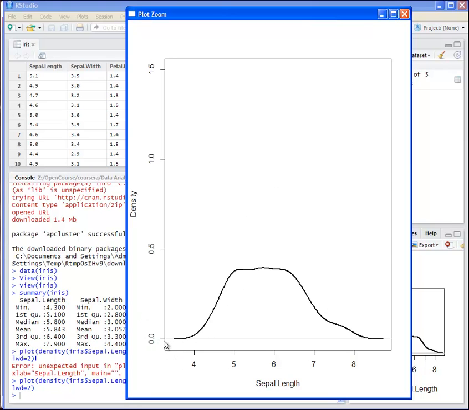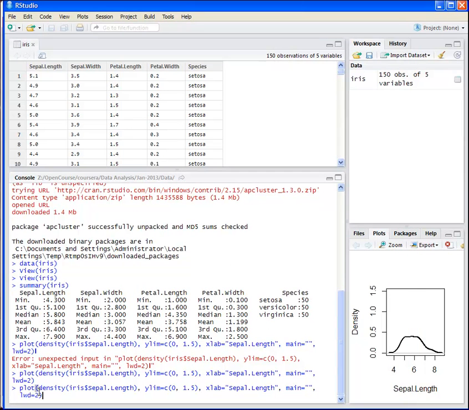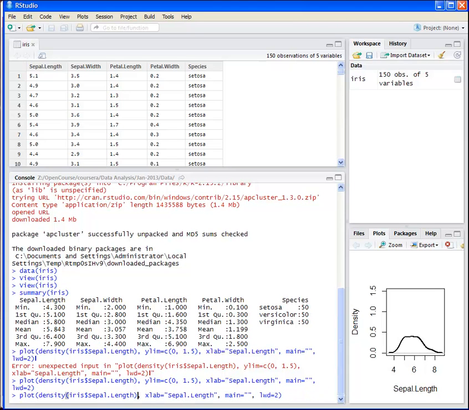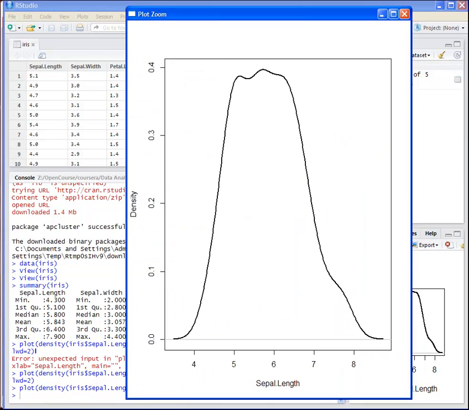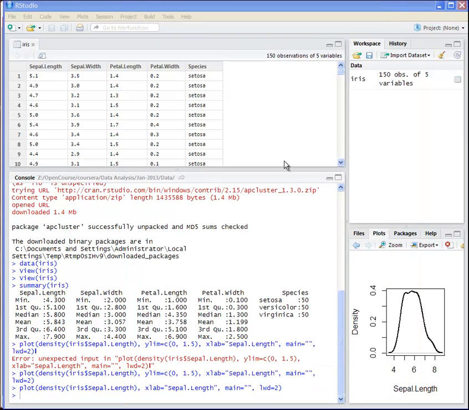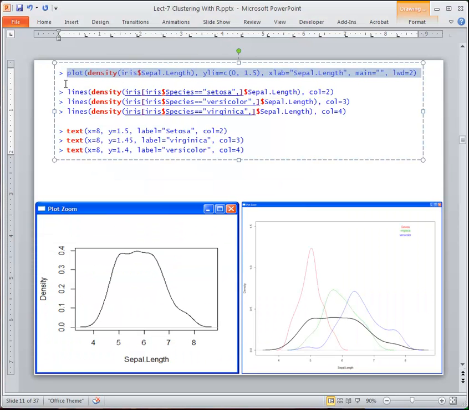It is crunched because I wanted my range to be between 0 and 1.5. What I mean by that is, if I did not have the y limit, you're going to see it bigger, but then I will lose the other data. The other data will not show up. Anyway, if you run this code, then you add the lines.